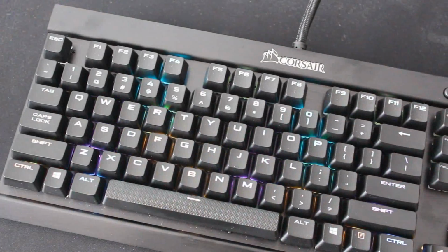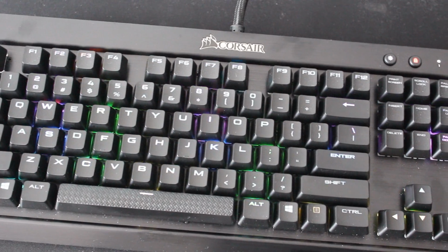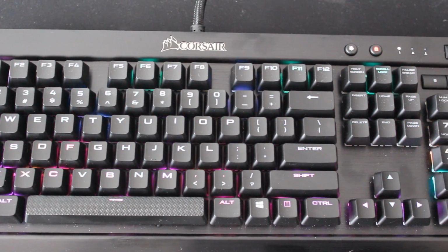So let's talk about the lighting, because that's kind of like the main event with this keyboard. And the lighting is absolutely fantastic.